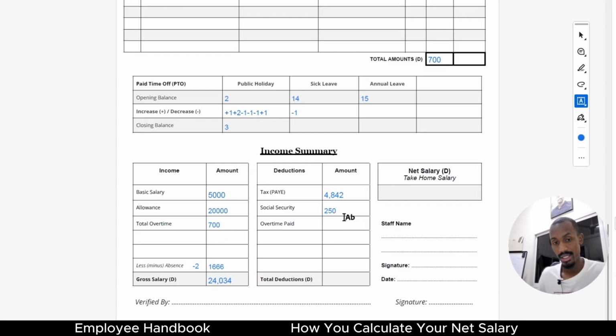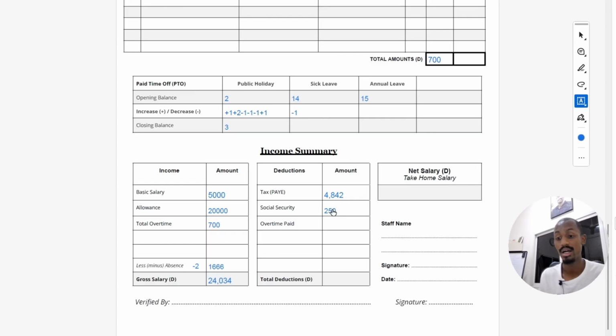All right. So if you pay 250 from your basic salary, the company is going to add another 500 to make it 750. That means every month 750 will be saved in your social security account for when you retire or when you have a certain type of problem. Even for ladies, if you are married and your husband says you are not going to work, stay home and cook, you can go to social security and say, hey, my husband says I should not work now. Give me my money, and they will give you your money plus the interest. All right.